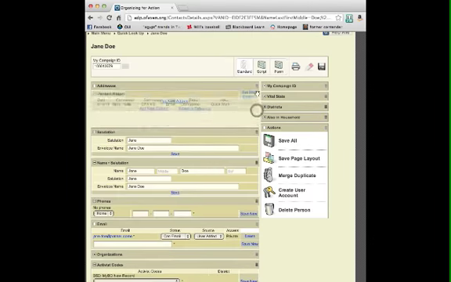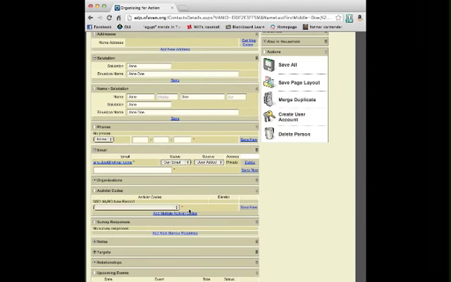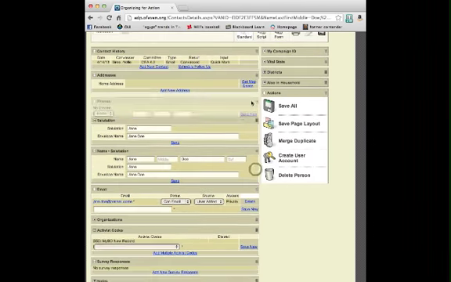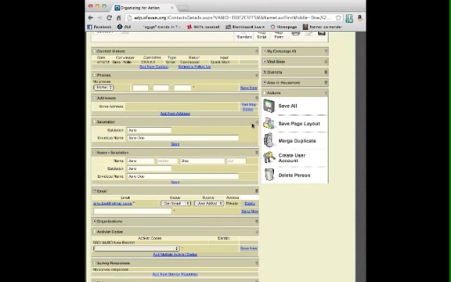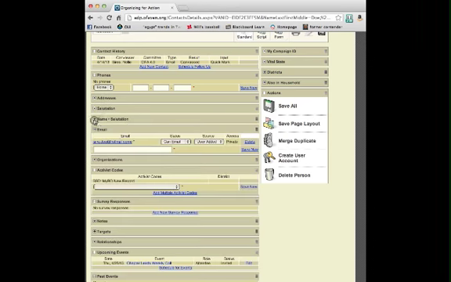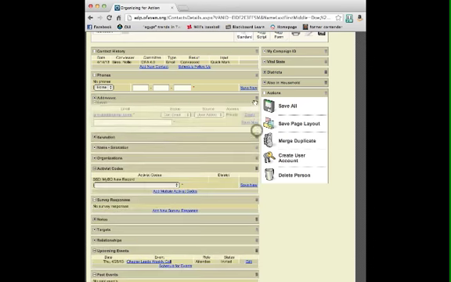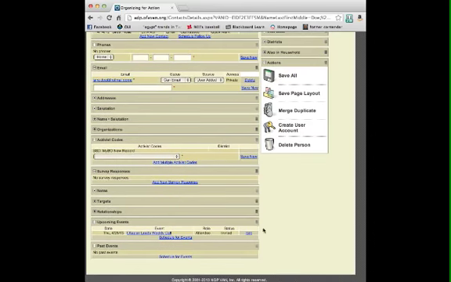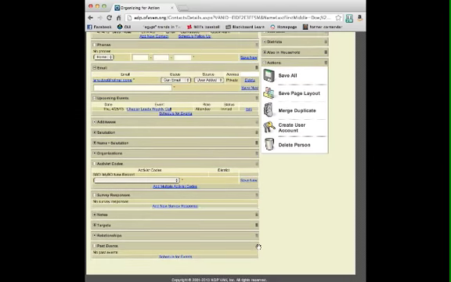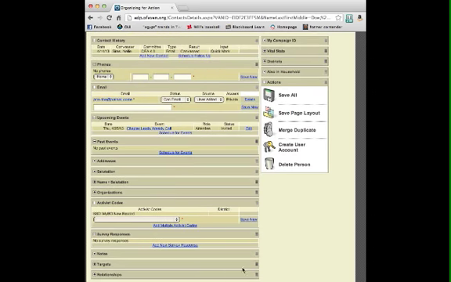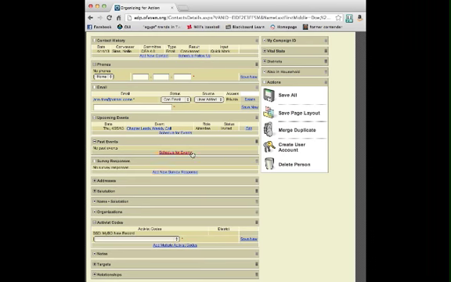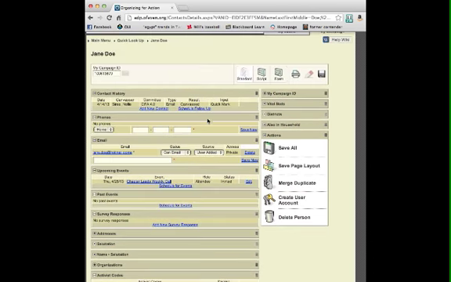So let's say I want contact history at the top. I think that's really important. I also want their phone number at the top. I don't want that open. Don't want that open. Don't want that. I do want their email. I definitely want their upcoming events. And I want their past events. And then I want to see their survey questions. And the rest of them I don't use super often, so I'm just going to leave those down below.